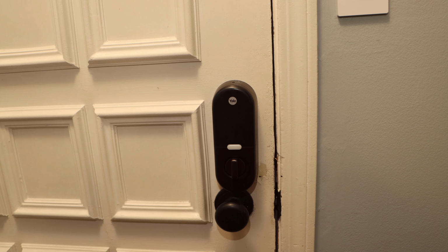This door also has a Nest x Yale Smart Lock on it that allows for keyless entry and is tied into my Google Home account. The Nest x Yale Smart Lock allows for different people to have their own PIN codes to unlock the door, and I can even set time restrictions around those codes, which is pretty neat. This lock runs off of 4 AA batteries, and they last between 6 and 10 months depending on their usage.